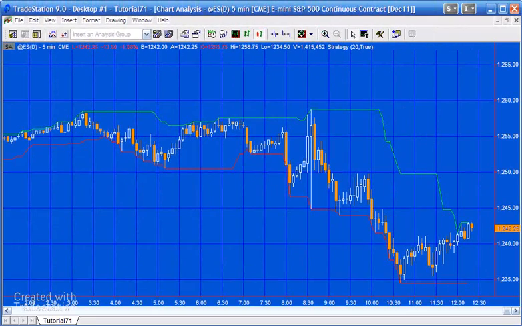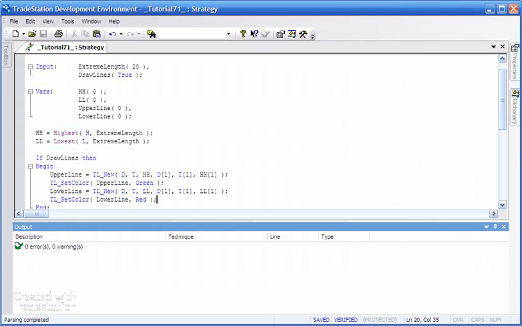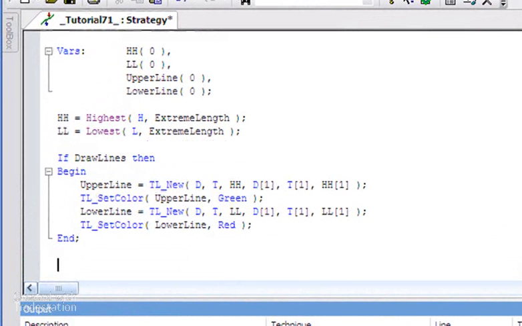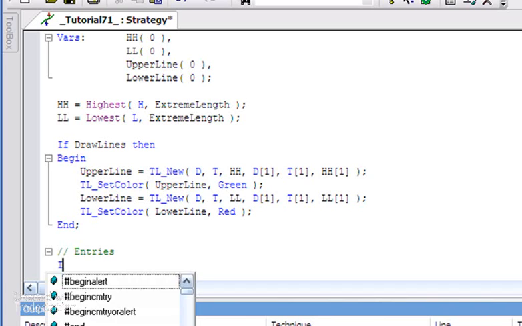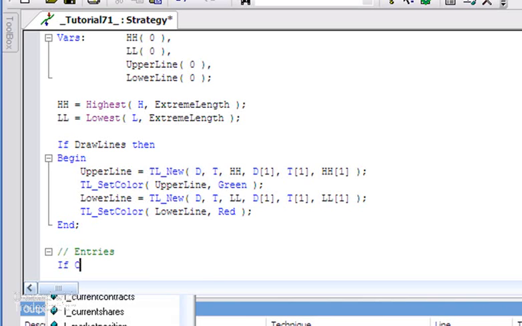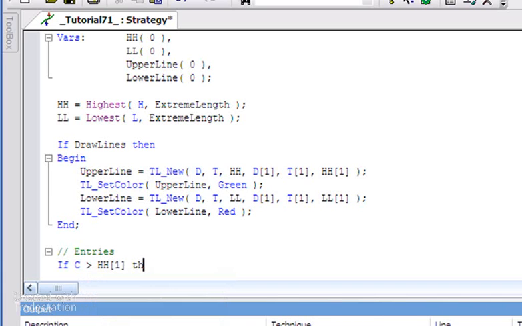Good, so we can see the lines in the program, and the next thing we need to do is to put in our entries. So we'll do this. We're just going to comment this, and always a good idea to comment your programs. And we're going to say if close is greater than what the high line was 1 bar ago, then buy next bar at market.